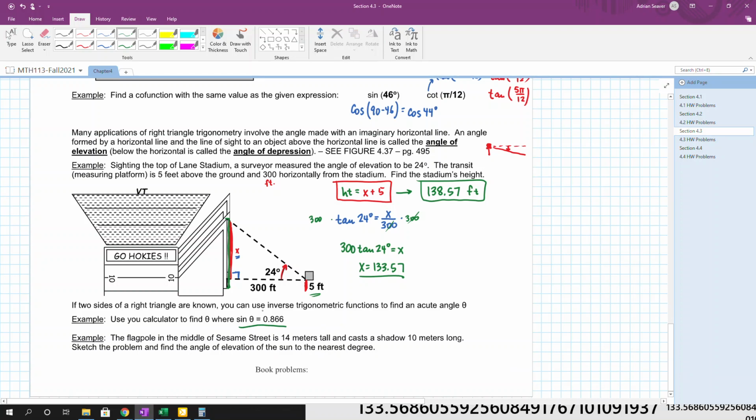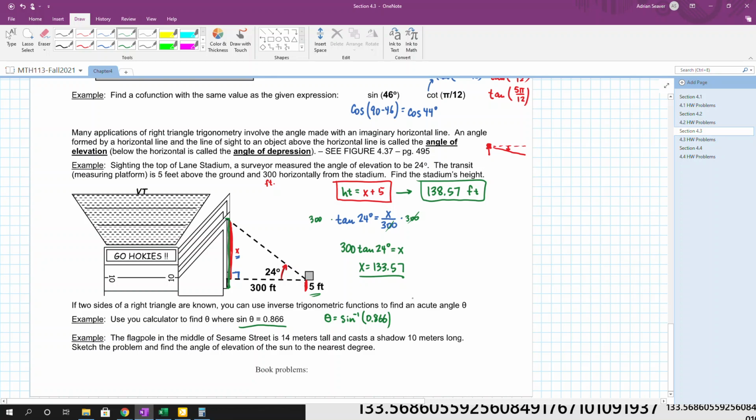But the way you solve this equation is you take what's considered the inverse sine of both sides. So if I take the inverse sine of sine of theta, that's going to give me theta. That's how inverse functions work: f inverse of f of x is x. So sine inverse of sine theta is theta. The sine inverse of 0.866, I don't know that. I'm going to have to use a calculator for that.